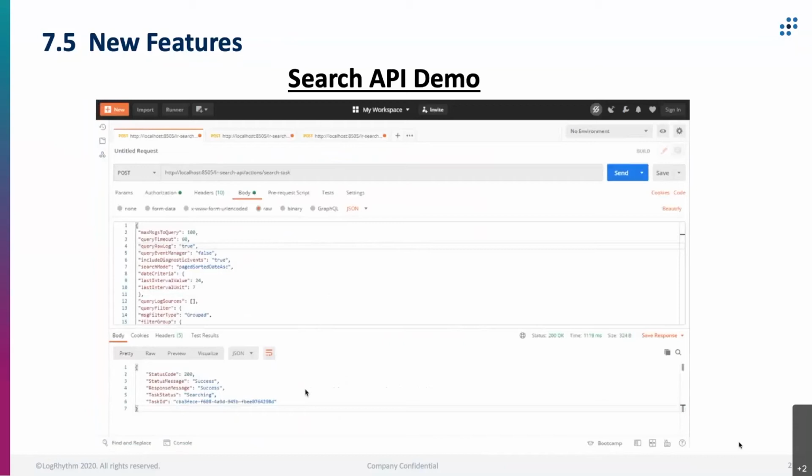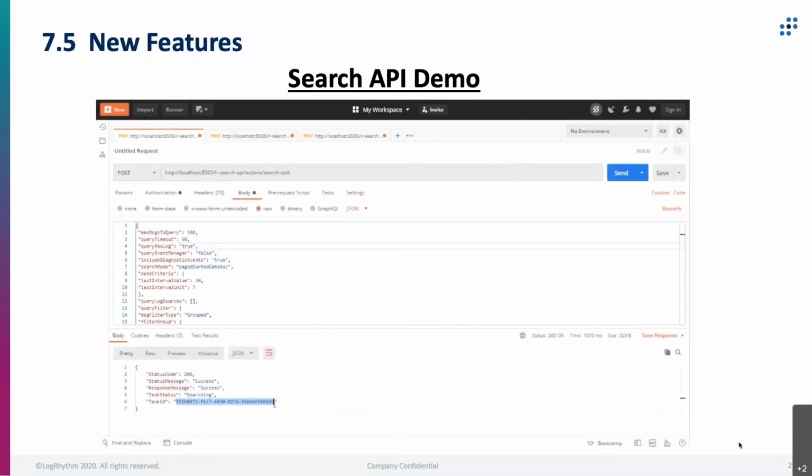What happens is the request happens in two parts. The first is you do the search task, and then you request the results. So for this example, we're going to request 100 logs that have occurred over the past 24 hours. And when we submit this request, we're going to get back a task ID.